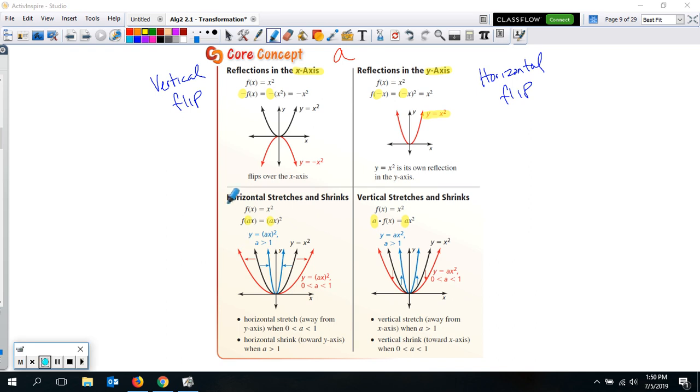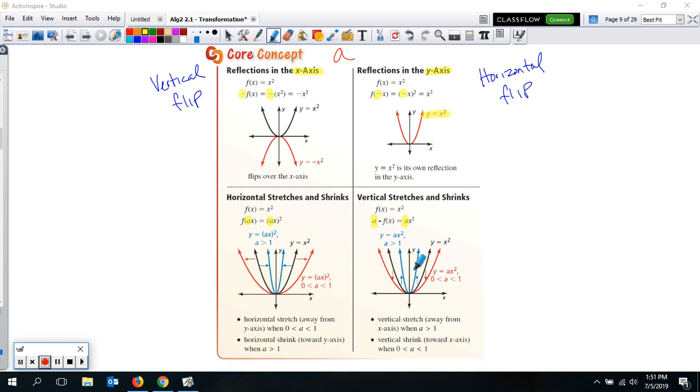And one thing to remember about the horizontal stretching and shrinking is that the number inside here is always the reciprocal of the factor number that it says. So that's why you see the blue one here on both sides. On this one, it's a stretch right here. This one would be the stretch when it's greater than 1. This one here is called the horizontal shrink. So really the horizontal shrink and the vertical stretch, they're really the same kind of thing. They're the same idea. They're giving you the same type of graph.